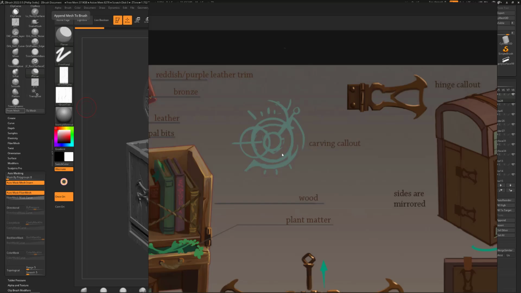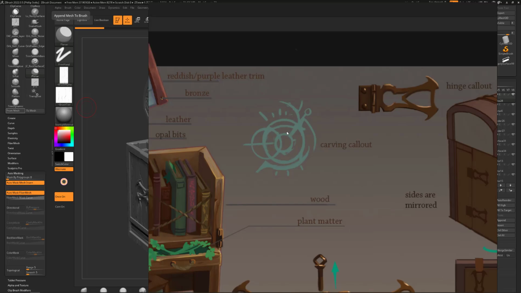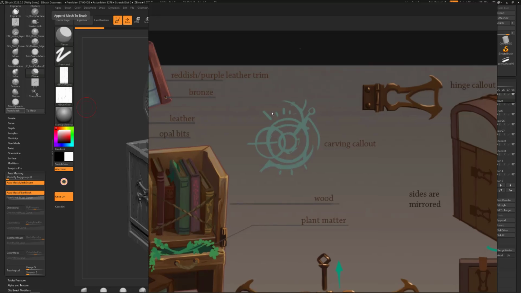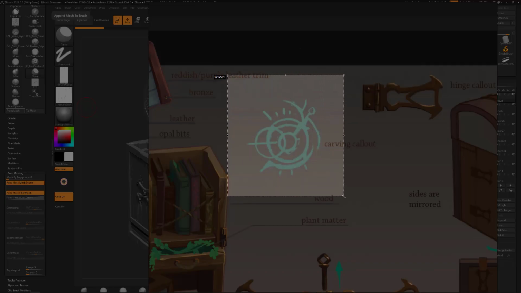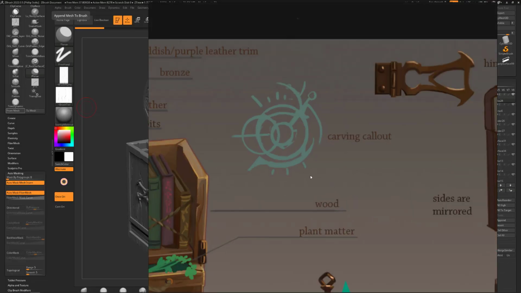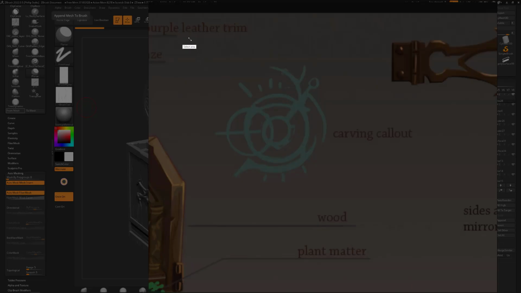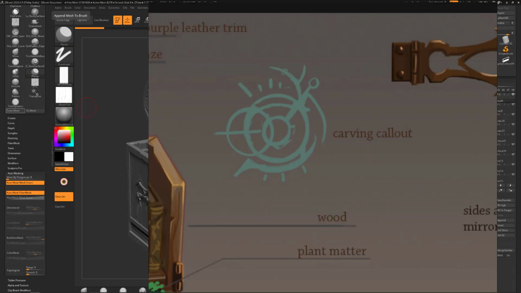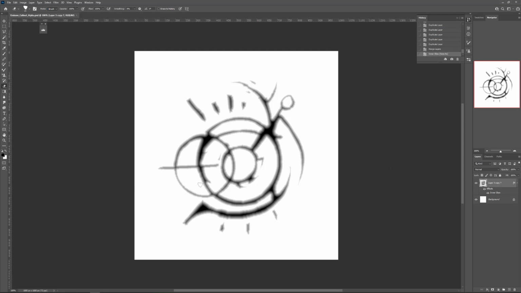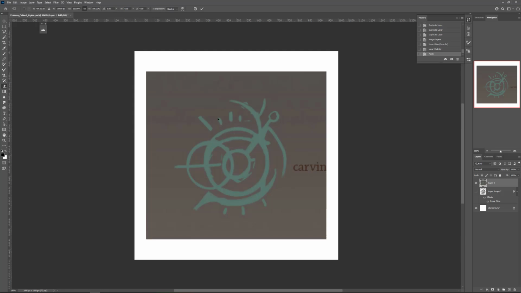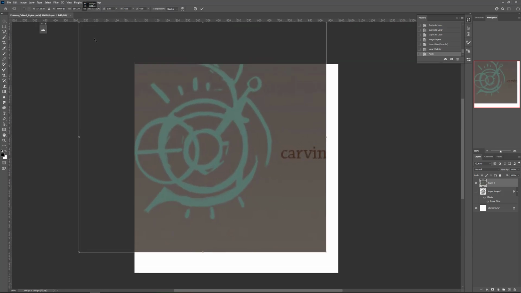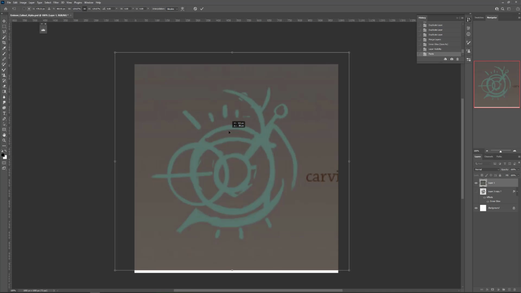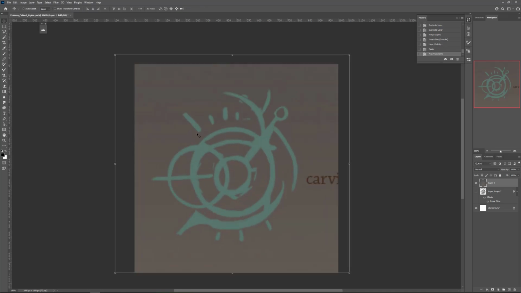If concept artists make certain callouts, I literally will take a screen grab, something like this. I could even zoom in a little bit more. So take a screen grab, copy that, and then I go into Photoshop. As you can see, this is the end result that I have. Basically, I come in here and scale this up to fit the screen a little bit, and I just use selection methods.